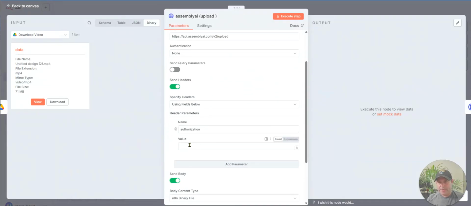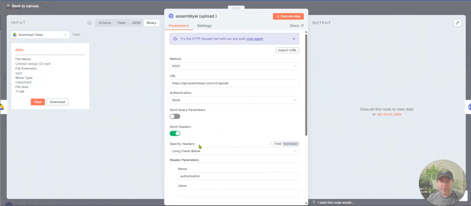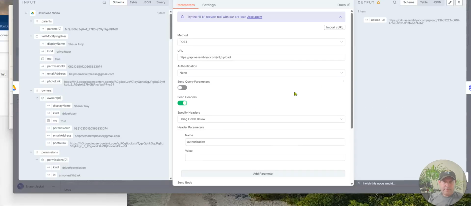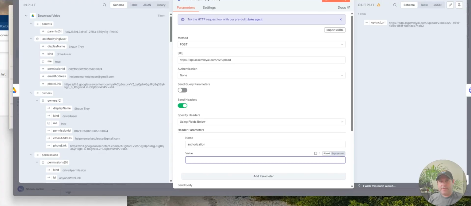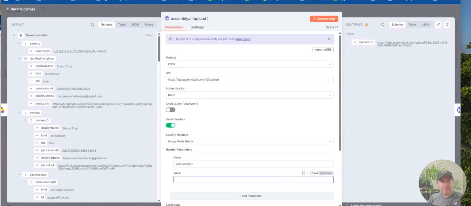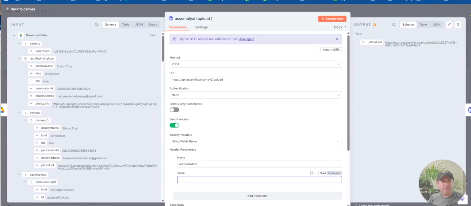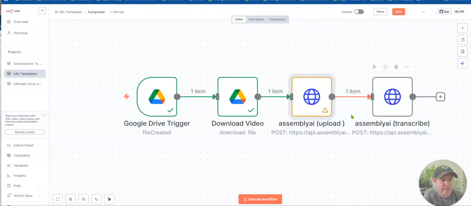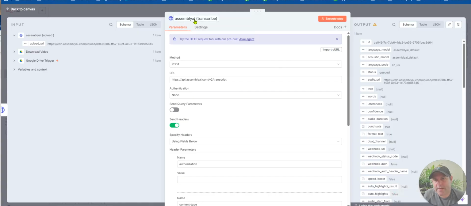I'm going to hurry. I'm going to put my credentials in off screen, and then I'm going to show you what that looks like. All right, so I put my credentials in, and I went ahead and pressed run. So we're gonna hit run, and then it will upload the video directly to Assembly AI, as you saw there. And we're gonna go to the next step. It says error because I took the credentials out. Then we go to the next step, which is the transcribe.